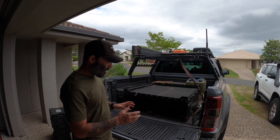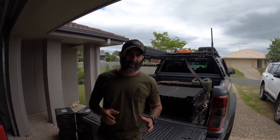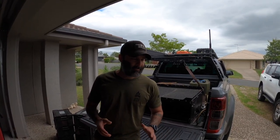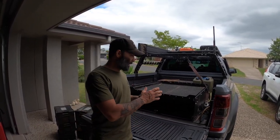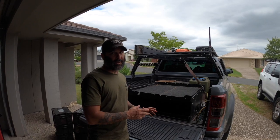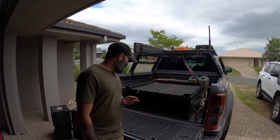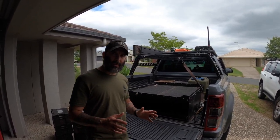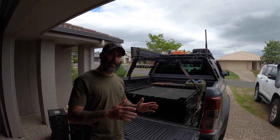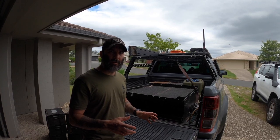What I don't like, I mean, it's pretty hard. I'm being picky with this now because I actually really like this set of drawers, and would I buy a set again? Hands down. I feel like they're really good for the application that I'm using them for anyway, so you might have something different. But if I was to do it again, maybe I would go to the larger size, the next size up, which is the Wolf Pack version.